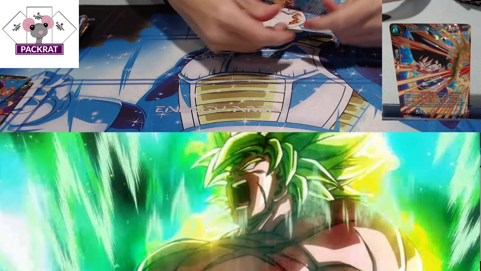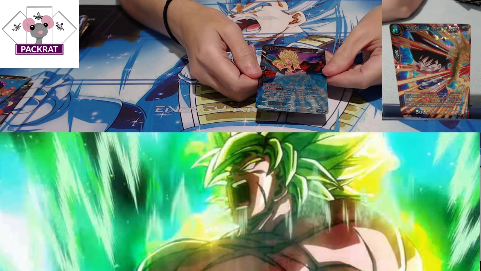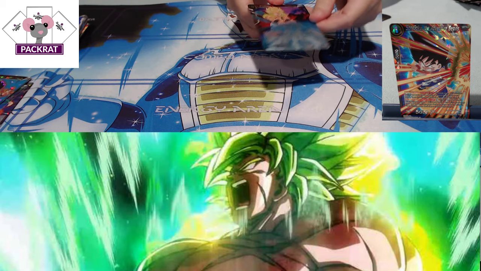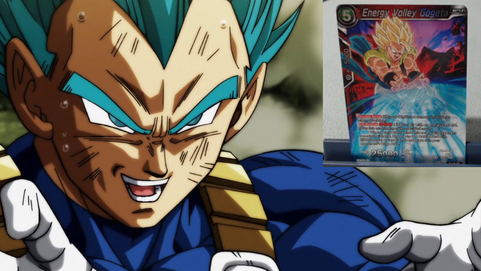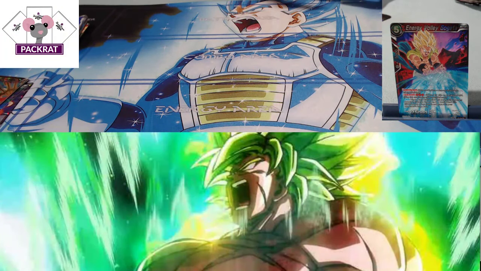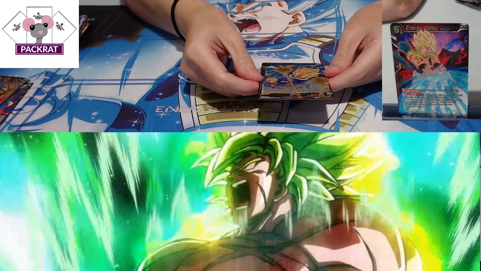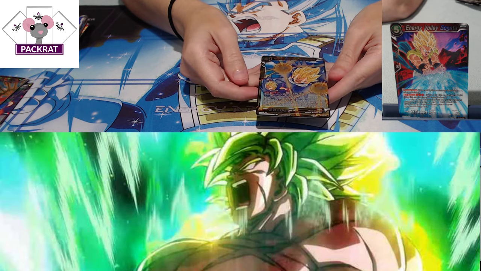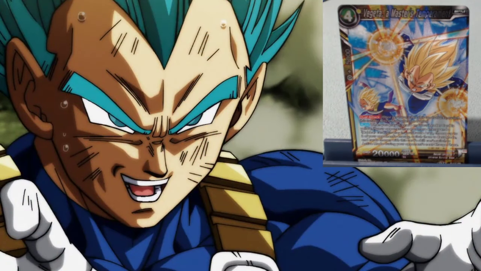Ooh, all right. So, this is Energy Volley Gogeta. It is super duper shiny. So we'll put that here for now. And I believe there's a chance to get special stamped cards. Ooh, this one's really cool looking. Vegeta, Master's Temperament. That's way cool looking. I'm gonna set those separate.